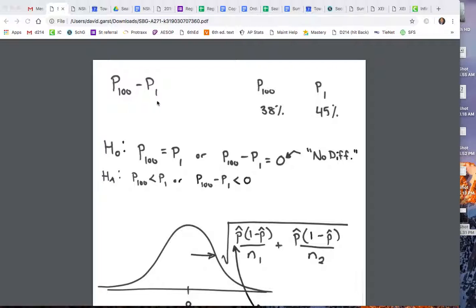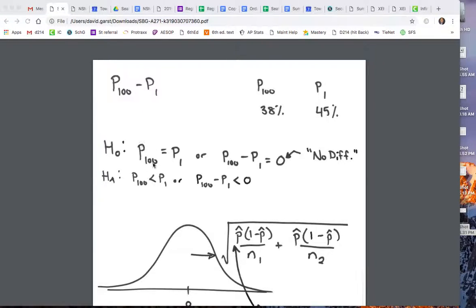A quick idea here. Yesterday, when we looked at Trump's approval rating from his 100th day to his first day and whether there was a change, we did a confidence interval, and I think we saw that there was a change of like 3% to 10%. Now, if we were doing a hypothesis test, we would start off with the null hypothesis, and remember that null means that there's no change, no difference. So we would say, as a statistician, we don't think there's any difference in the presidential approval rating.